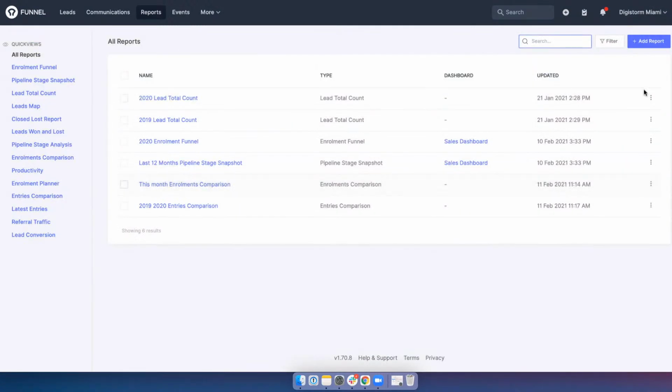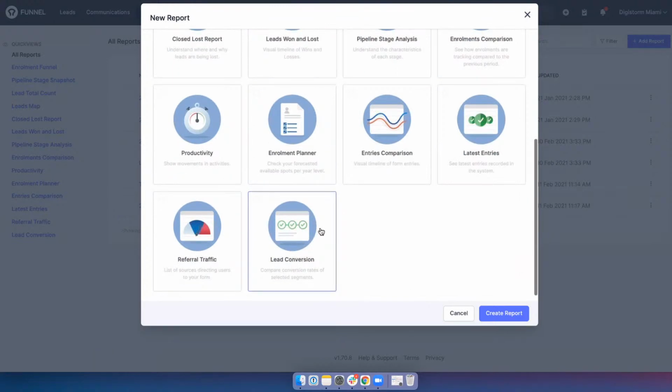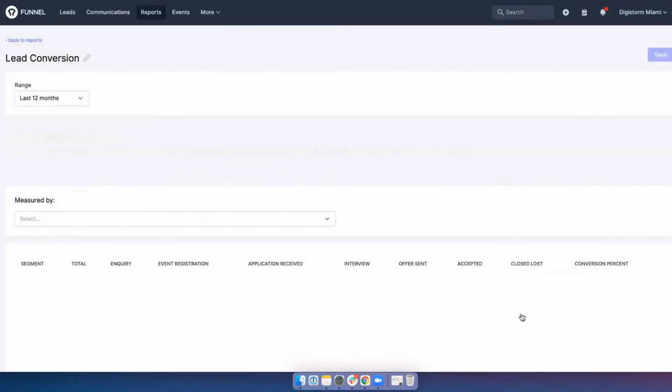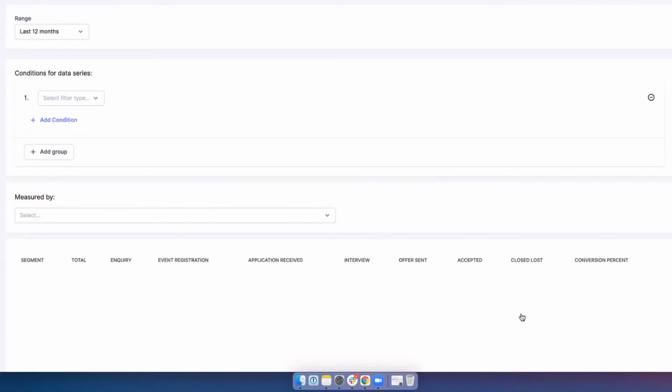The next report is the lead conversion report. This one's actually my personal favorite. So we'll scroll down to the bottom here and go through the lead conversion report together. It's really great for comparing certain fields or certain data sets in the one table, for example. So if you'd like to see year levels or entry year to check their performance through the enrollment pipeline, this is the best report for it.